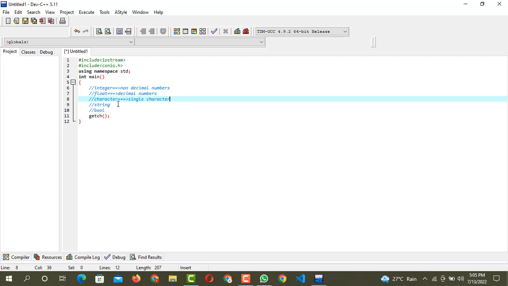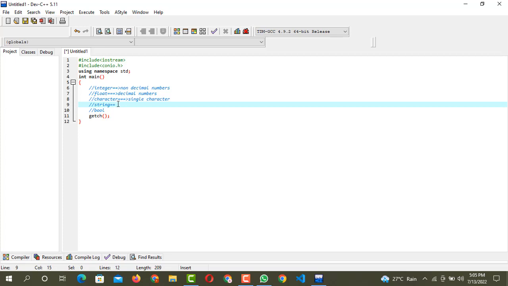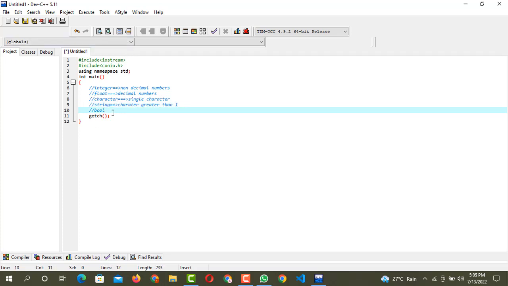Then string will store text with more than 1 character. Last but not least, bool is used to store true and false, but true and false will be stored in the form of 1 and 0. 1 will be recognized as true and 0 will be recognized as false.